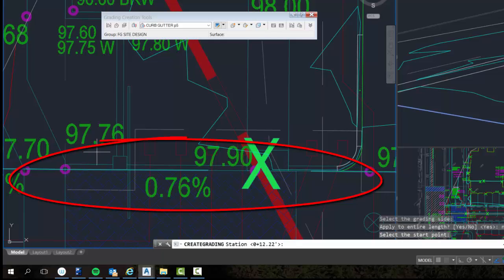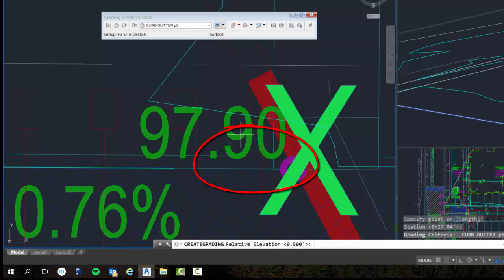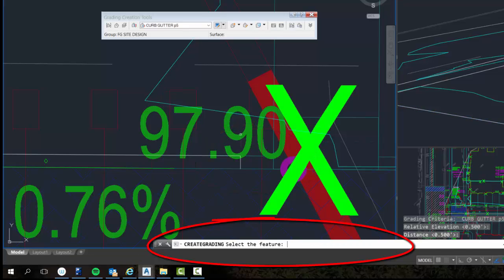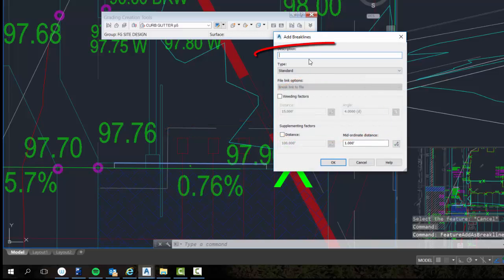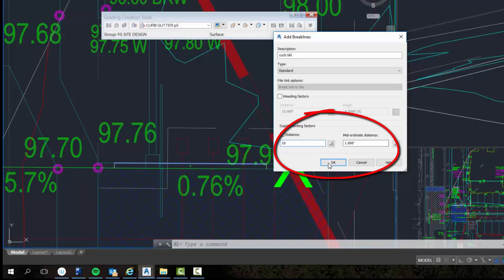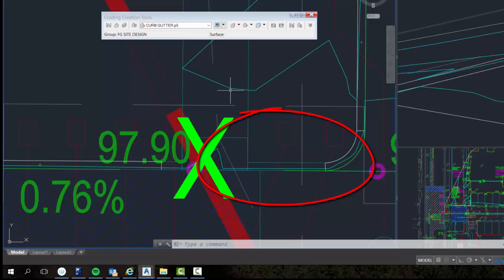So I'm just going to select a point here. Mind my station. I'll just hit return. It looks like we've got another sidewalk here, so I'm going to come up about right here for now, and we can adjust this when we're done. So it's saying the side, the height, the difference, that sort of thing. So now I've got another grading object in there, and now I can grab that, right click, and go back and add that to the surface as well. Do the same thing here, curb break line. And I think I'm going to put that down to 10, I guess. So now you can see it's starting to come along, and you can see here it's starting to jump up inside the sidewalk a little bit. Maybe we need some more curb and gutter here, so I'm going to do the same thing.